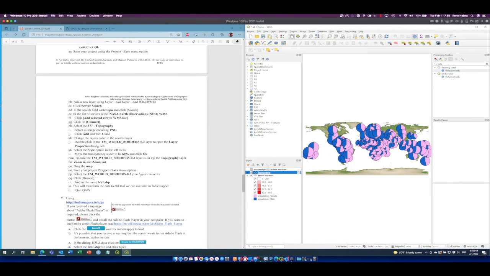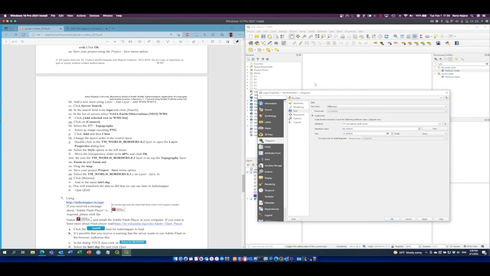Double click, change the layer order in the control layer, so we're going to put world borders on top. And so now they're there, and then we're going to make them not as transparent.